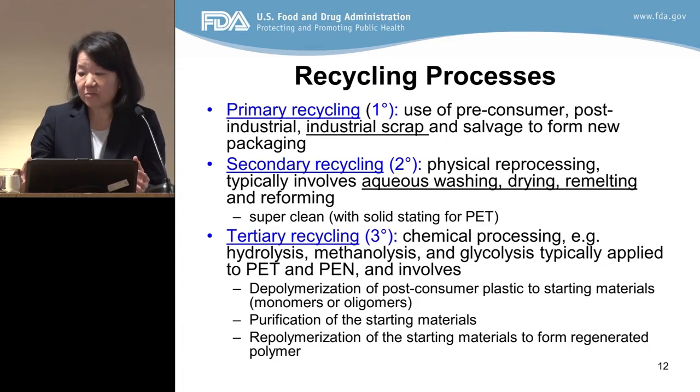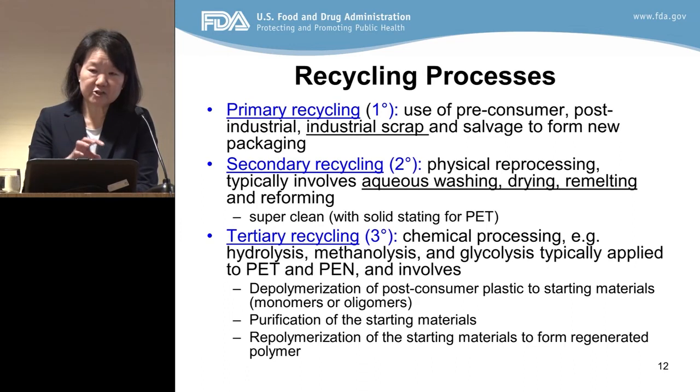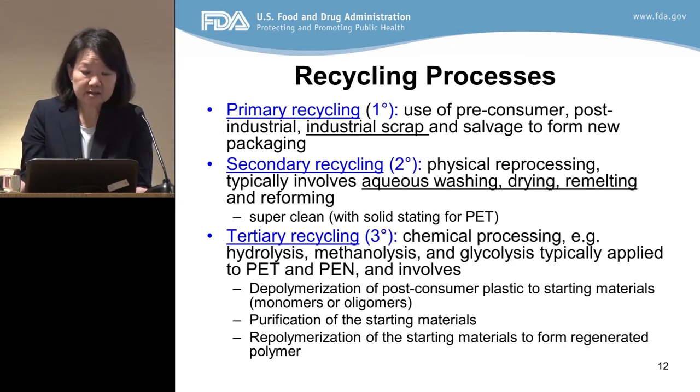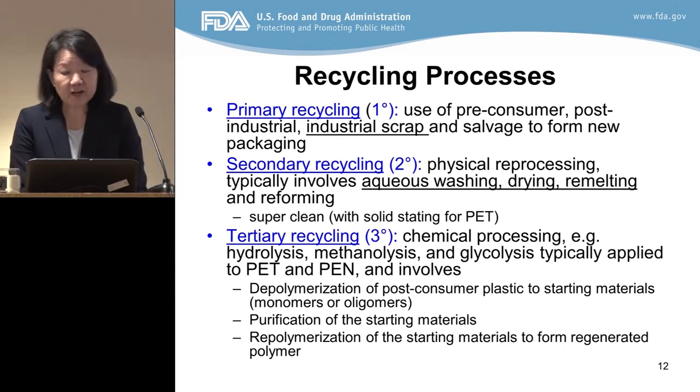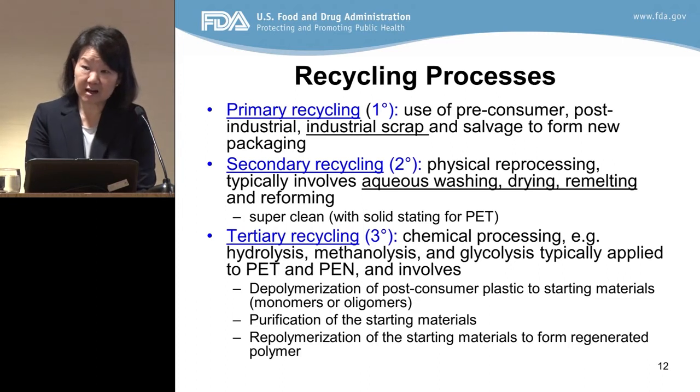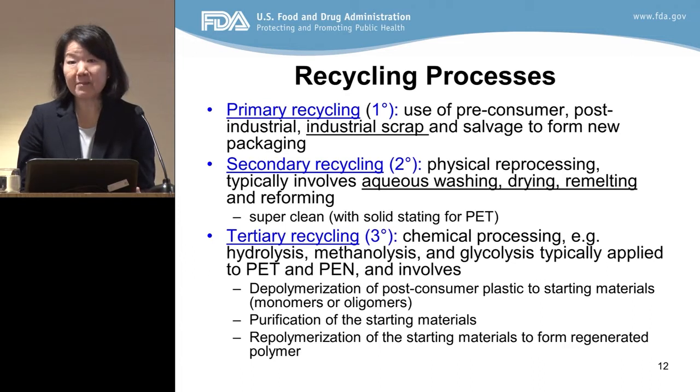Like when you make a bottle, you're going to go through injection molding, and you have to have excess plastic in order to make sure the mold is filled and you make a very complete bottle. The excess amount of the plastic, you trim it off, and you don't want to throw it away, so you make some kind of regrind and then feed it back into the process. And we allow that kind of use as long as the scrap or pre-consumer or post-industrial material is collected under good manufacturing practice. That means avoiding any potential contamination of that material.